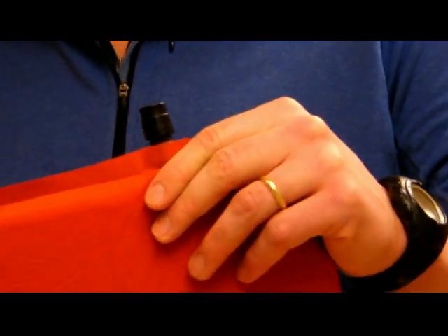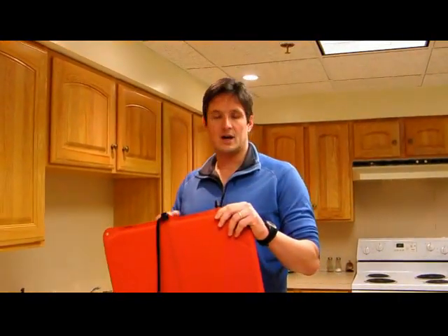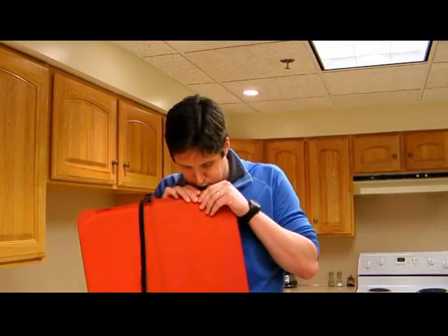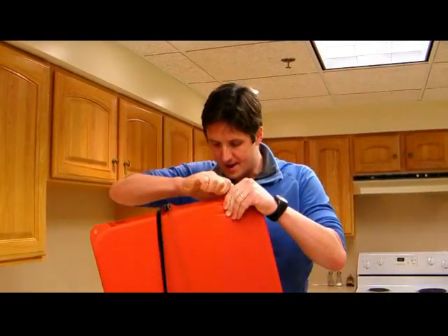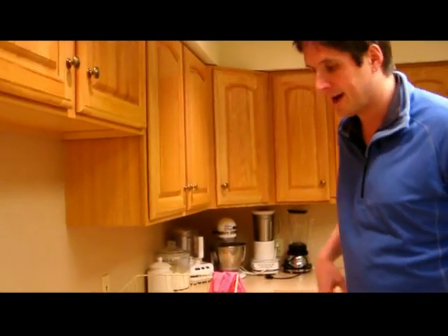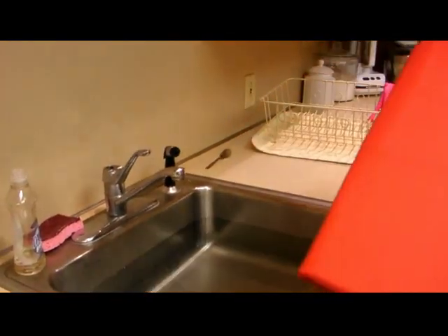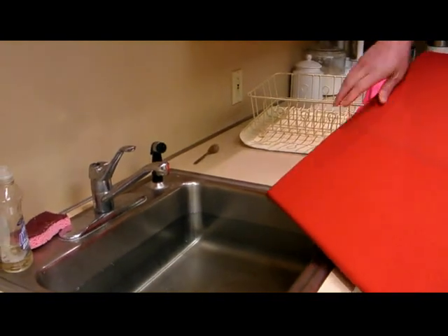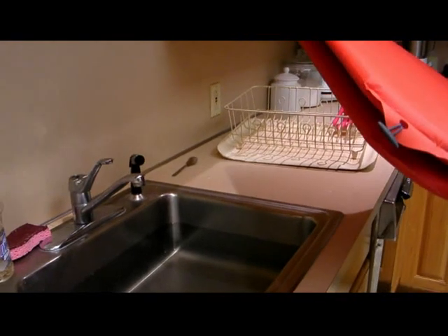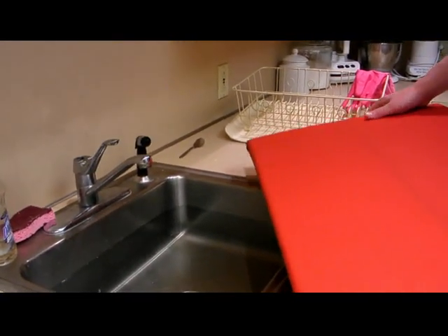Now I'm going to inflate the pad as much as I can so that when we dip the pad in the water over here, it's going to have a lot of pressure to show us where the hole is. The trick to this — I'm going to put the pad under water. You can see I filled the sink up about two-thirds of the way. I'm going to double over the pad. I think the leak is somewhere on the bottom under where my legs were. I'm going to stick the pad under water, and if we're lucky, we'll see a stream of bubbles coming from where the hole is.